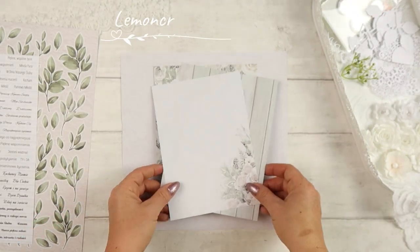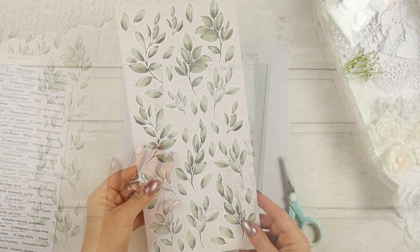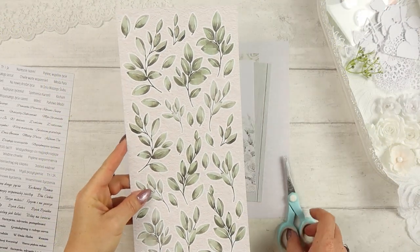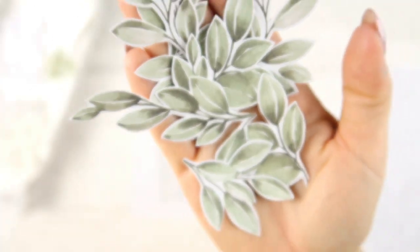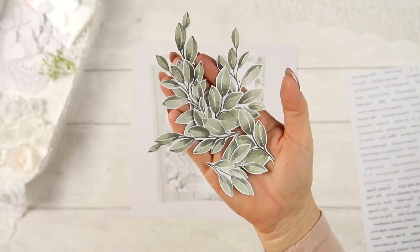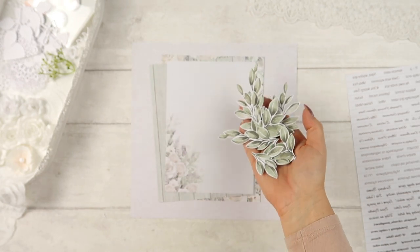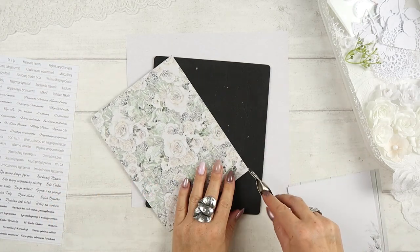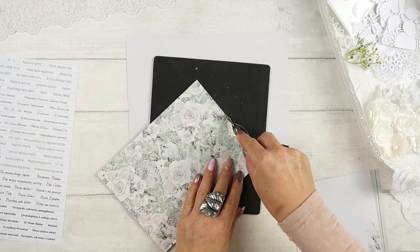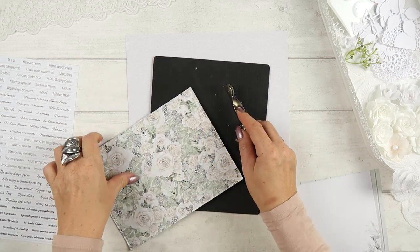So I will show you how I'm going to decorate the frame and hopefully inspire you to try it as well. I'm using the papers from the Sieradzan collection from Lemoncraft. It has mint and beige colors, lovely designs and lots of elements to cut out. I'm going to use the pad with the elements.